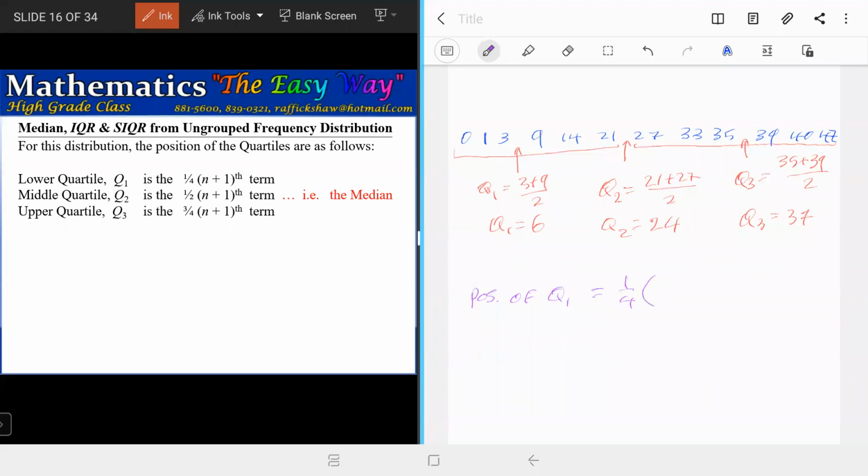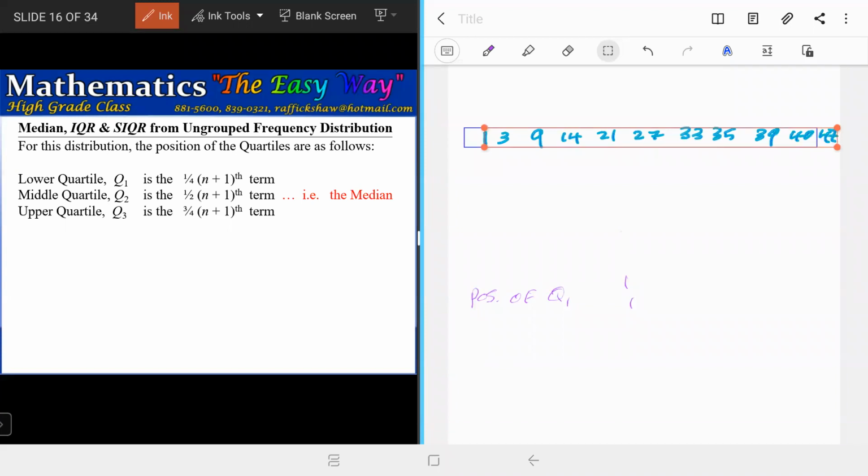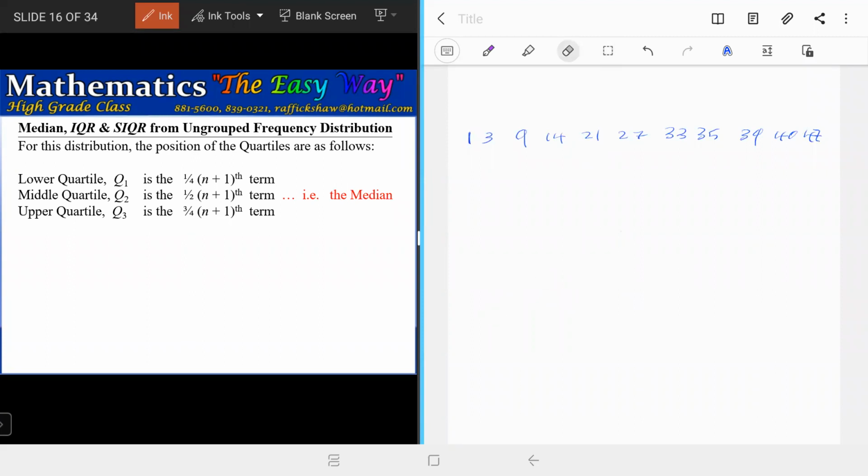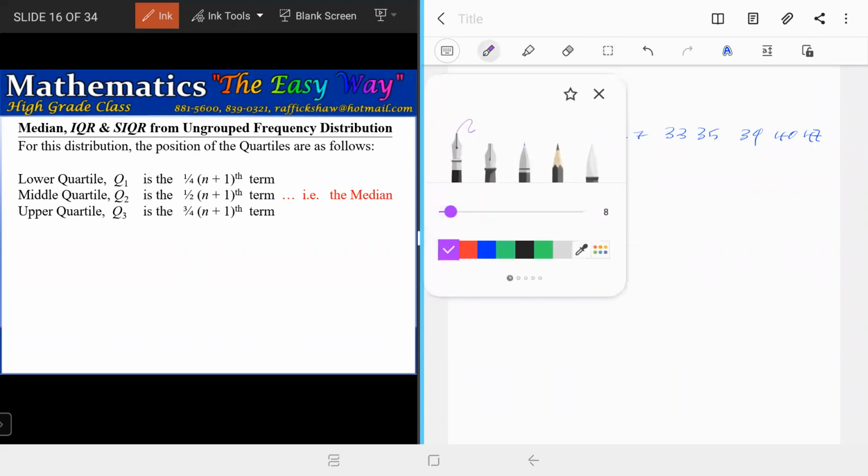How many terms are there? 12, so it's 12 plus 1. Actually, I'm doing this over, guys. I'm going to make it 11 values just to make the calculation easy. I want values that you will understand and appreciate more clearly. I don't want to illustrate something that brings fractions into play. When fractions come into play later, I'll explain it.